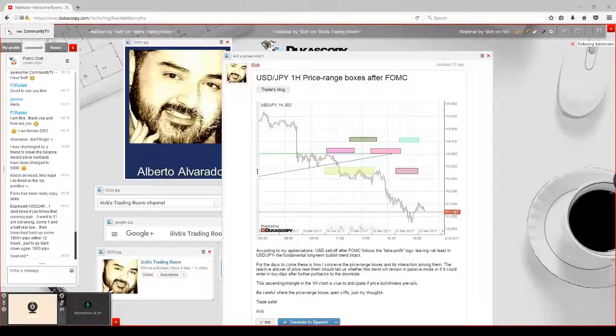But that's not the important thing. The thing is that the timing, at some moments, there are more relevant interactions among these price boxes and price action than in other times. Here, the interaction was way more important between these trend lines and these two boxes. When this trend line was broken, the interaction was here and here.